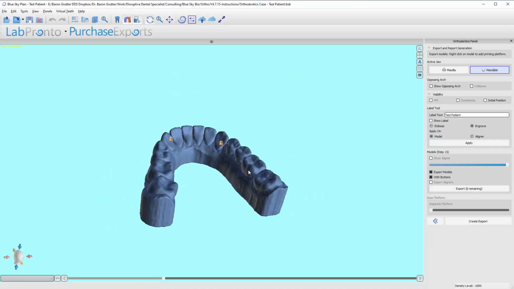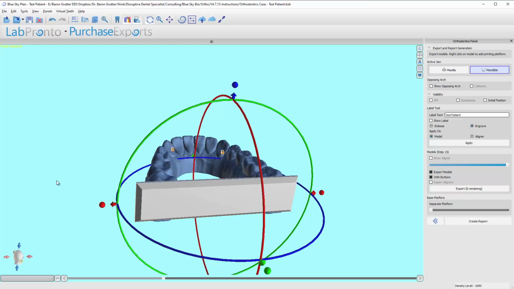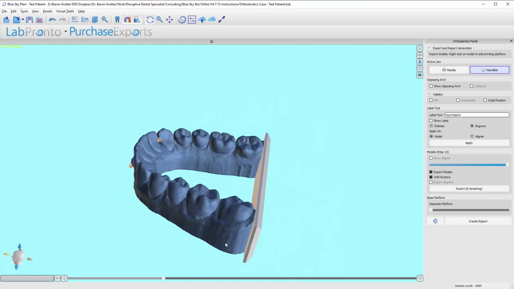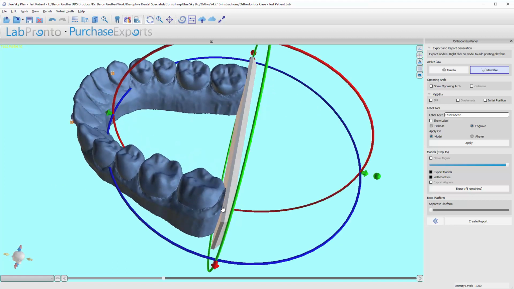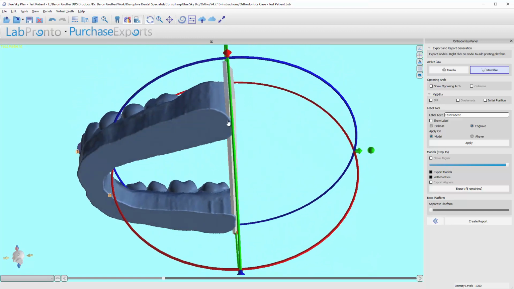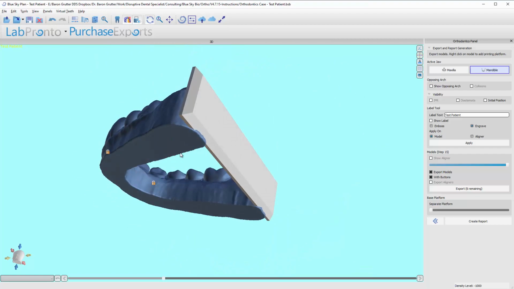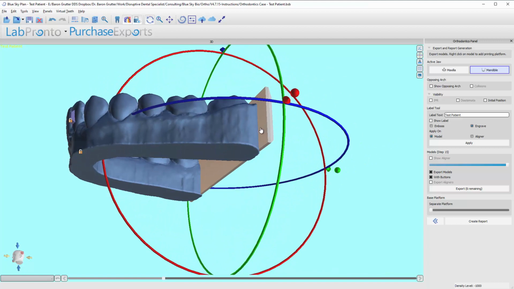I'm going to add a platform, a print platform. Let me show you what that is. If I right click, say add platform, it brings in this platform. Now, an update to the software for those that have already used it, they are automatically embedded. The heels of the models are automatically embedded into the platform. It didn't used to be like that. It was too close. Now it is embedded a little bit, which is very helpful just to ensure you don't have any problems with printing.